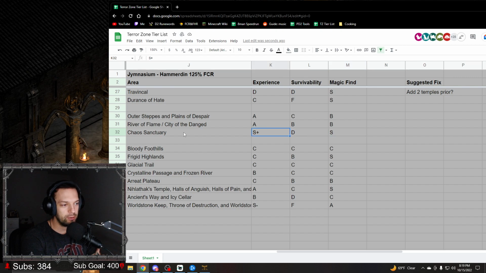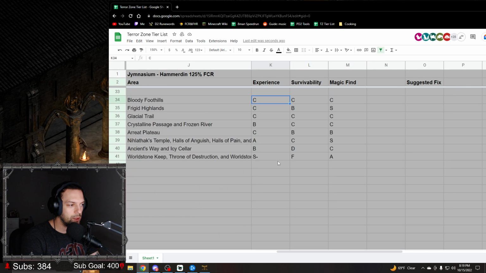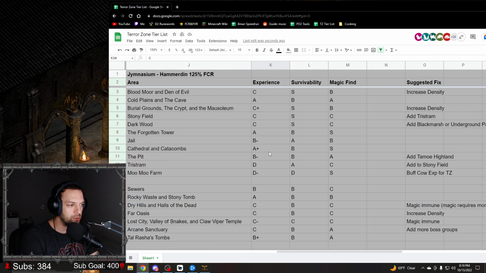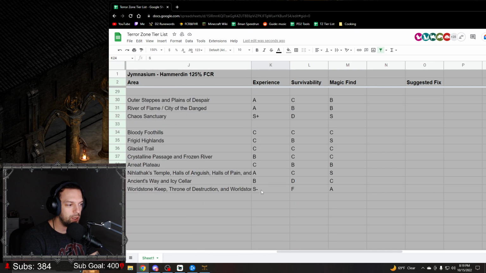Magic Find, though. Chaos Sanctuary is just so good. This was just by far the best area. And yeah, the other S would be Flayer Jungle. And then this is an S minus. I didn't think this was as good as Flayer Jungle.